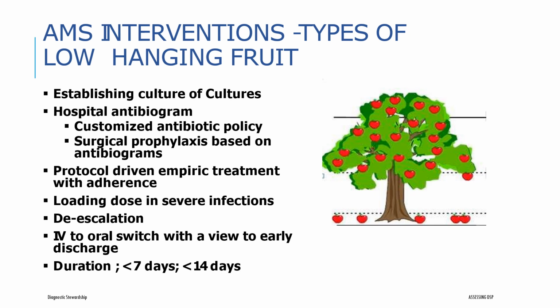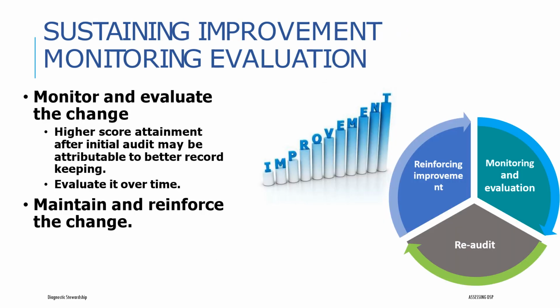Have a hospital antibiogram, customize the antibiotic policy according to the antibiogram, base surgical prophylaxis on the antibiogram, use protocol-driven treatment guidelines, and give a loading dose in severe infections, with de-escalation strategies and IV to oral switch interventions with a view to early discharge, and duration should be less than 7 days or less than 14 days accordingly. Then monitor and evaluate the change. Higher score attainment after the initial audit may be attributable to better record keeping. Evaluate it over time. Maintain and reinforce the change.